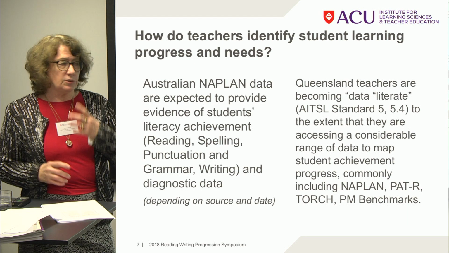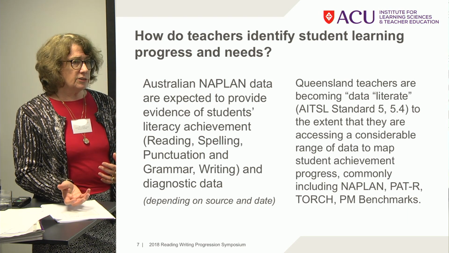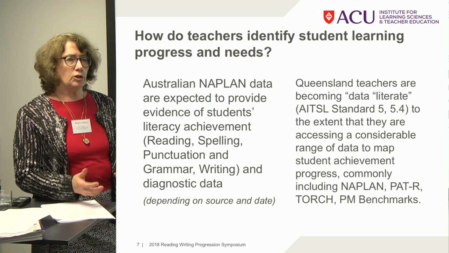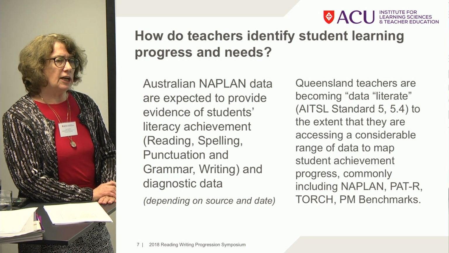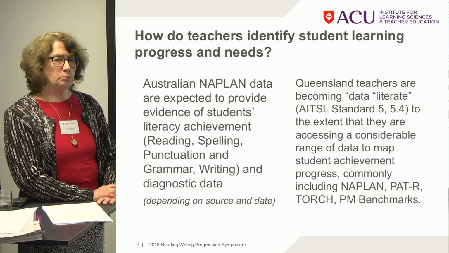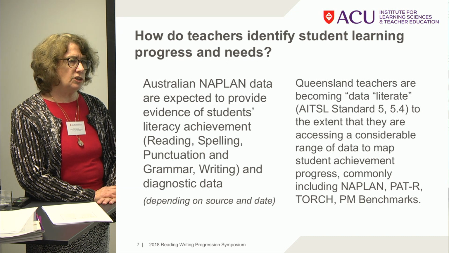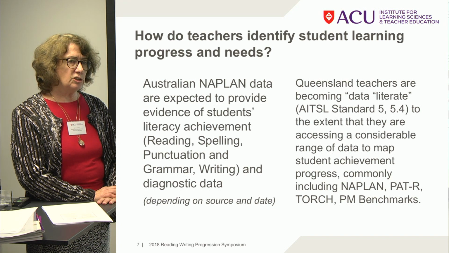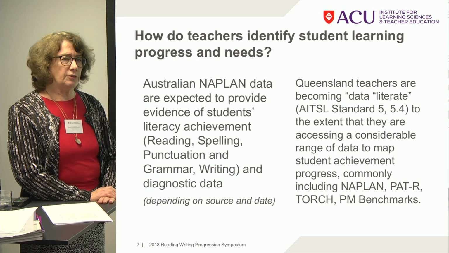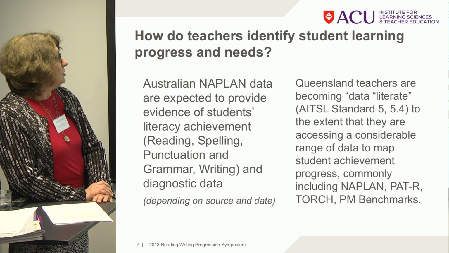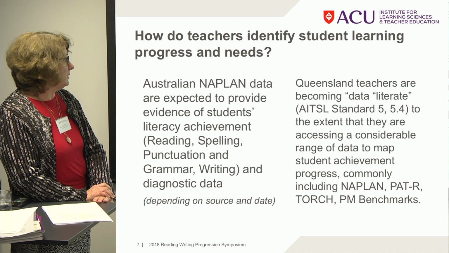But to me, the core question actually becomes, if we're looking at identifying learning progress, what's the framework against which we are actually going to look at that progress? How are we actually structuring what progress is? So I have an interest in learning, I have some interest in cognition, and I have an interest in assessment. But always it comes back to what is it we expect students to learn and how will we know if they've got there?